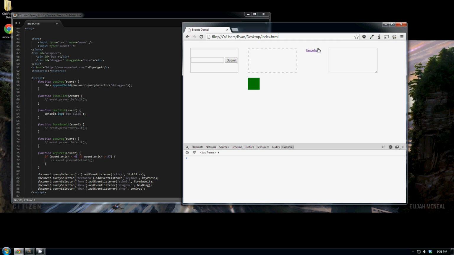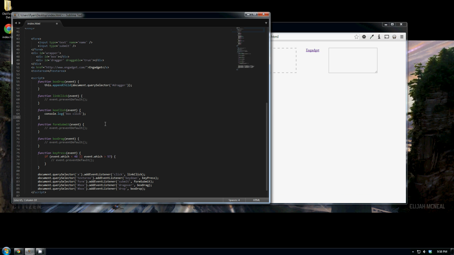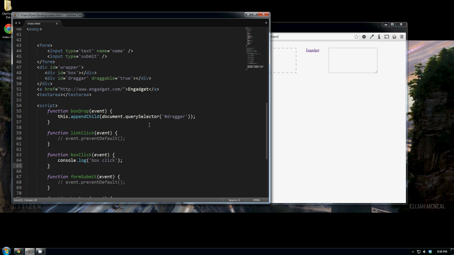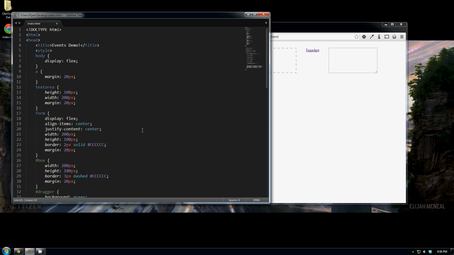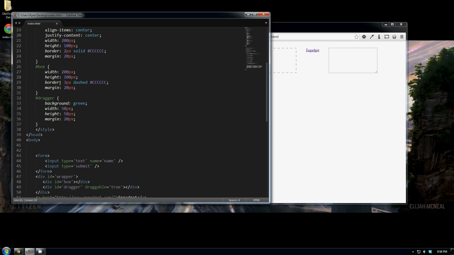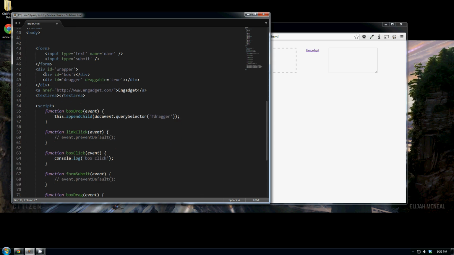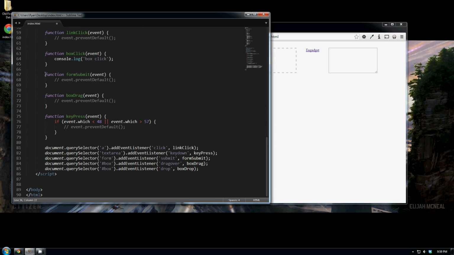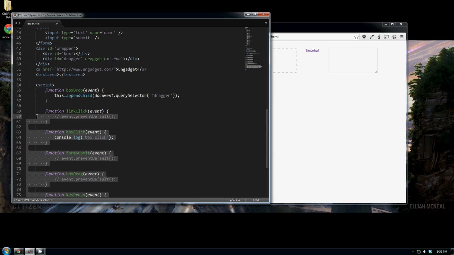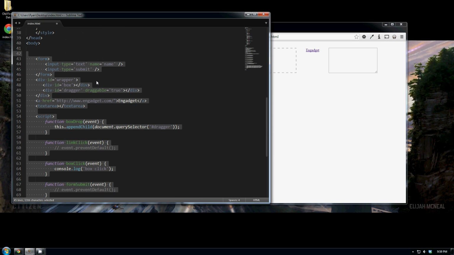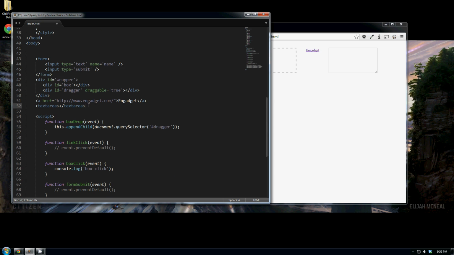And I've got a few things set up on this page for you guys to see. And I actually don't think we even need this showing. Let's look at the actual HTML here. It's really just pretty basic. A lot of this is just simple styling to make things a little more apparent. But the real meat of what we'll be doing today is in this section here. So this is the actual layout.